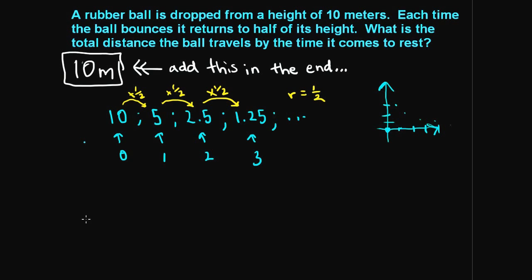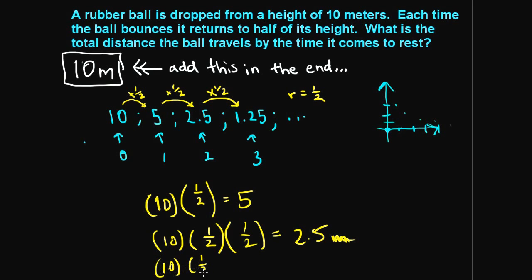Let's describe this interaction between this first 10 and this next 5 here. 10 times 1/2 is equal to 5. Now I want to also describe 10 to 2.5 - how does that relationship occur? Well that'll be 10 times 1/2 which is 5, times 1/2, that's going to be 2.5. I could also express 1.25 as 10 times 1/2 times 1/2 times 1/2, that'll be equal to 1.25.